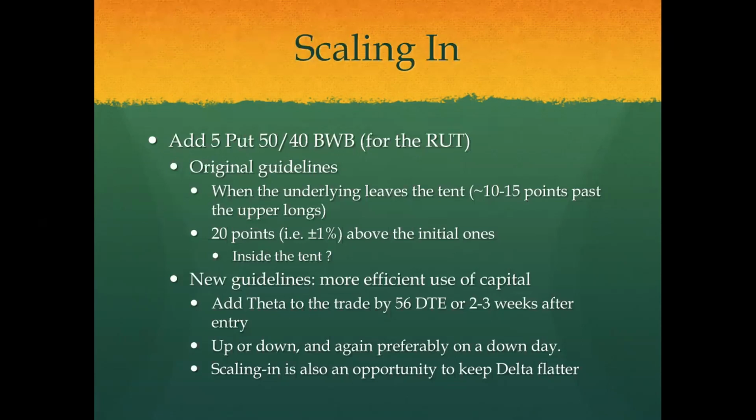One reason to also add on the downside is that, as we're going to see now, the trade will perform a lot better in between the horns, assuming there's a second horn, like an upside hedge. So if the market starts going down and passes the shorts, I take that as a warning. If I've got spare capital, and the trade is quite resilient early on, why not add capital and add a lower batch of broken butterflies to flatten delta and extend the tent to the downside? To me, it just made sense.